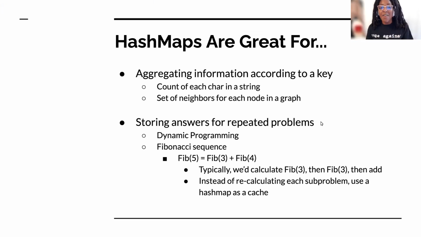Sorry. If you need to count characters in a string and you need to store that for whatever reason, a hash map is a great way to do that. If you have a graph and you want to store all of the neighbors of a specific node, a hash map is also a great way to do that. So if you need to map values to a key, perfect use case for that.